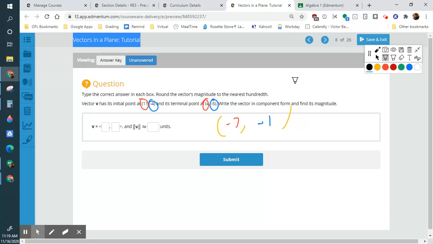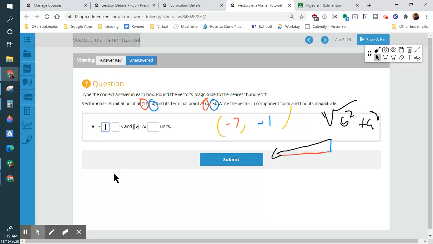So my vector looks like this. I'm going down 1 and I'm going to the left 7. So my resulting vector is going to be negative. I'm going to be going this way. Now, the thing about a vector, though, is its magnitude cannot be negative. You might have noticed that because we keep squaring everything. How can we have a negative vector if everything keeps getting squared? So your magnitude's never going to be negative. That's one of the reasons why they use absolute values. But the direction can be negative. That's when we're going to start using degrees to measure. So my resulting vector is -7, -1.